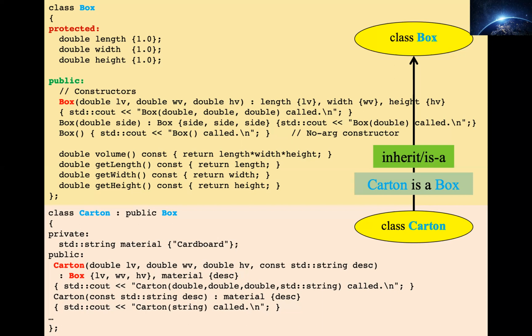So you first call the parent constructor. Then, this one is not inheritance. This one is just using bracket initialization to initialize the value of a private member of this class, because you can see that it is a string called material, and material is a private member of this class. So they basically do a value initialization for that. And where do you get that parameter? You use ESC, which I got from here. So there are four arguments: three to call the parent class, one to initialize my own private member, in that order, this one first and then this one. And then I'm going to call the real function to do whatever I want in the constructor.